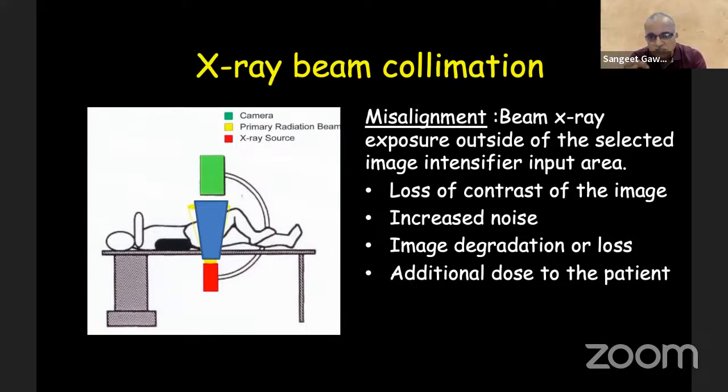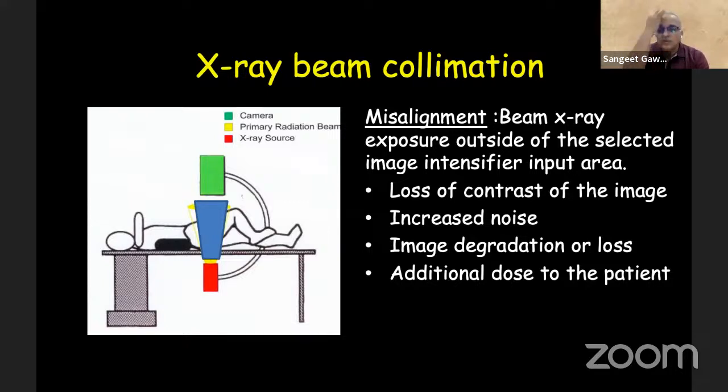So why does a C-arm have a light? Because you cannot count on the collimation alignment staying correct forever. At some stage, this collimation is lost. Particularly when you are buying a refurbished image intensifier, which is old, the collimation is lost. That means you are throwing a lot of radiation to the patient and to the OT personnel.